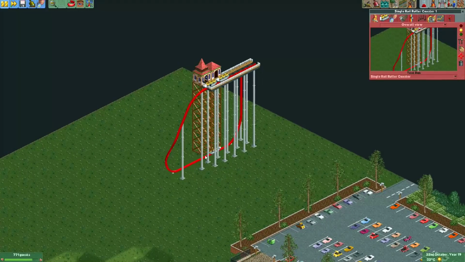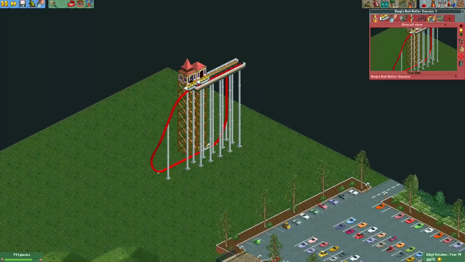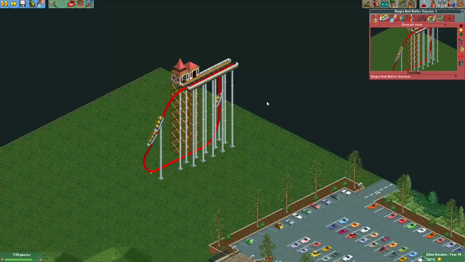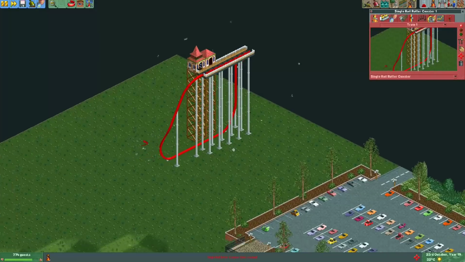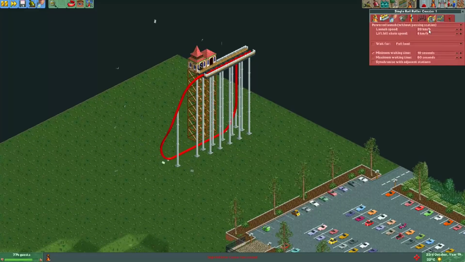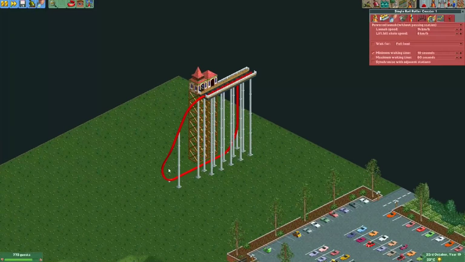Now, if I move these trains backwards a little bit more, these trains will continue on longer before they go back. Or I could give the train some more launch speed. So I'm just going to play with it a little bit, but that should give you an idea of how it works. Okay, I may have given it a little bit too much speed there. It's quite delicate. But yeah, that's just sort of how it works.